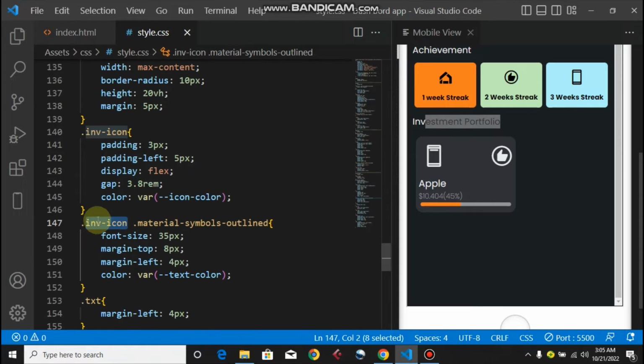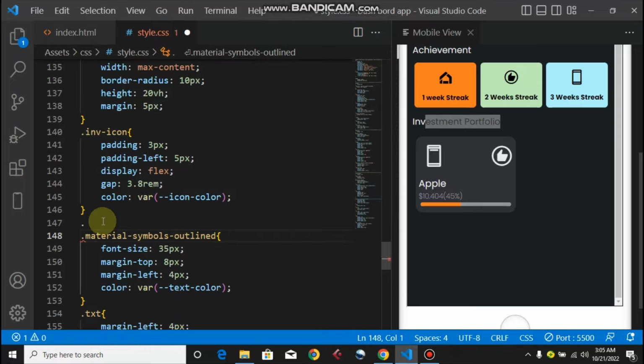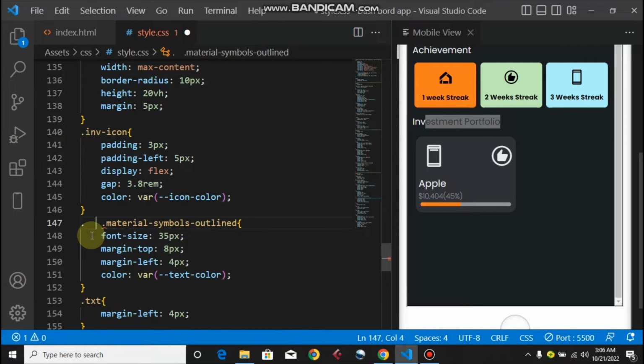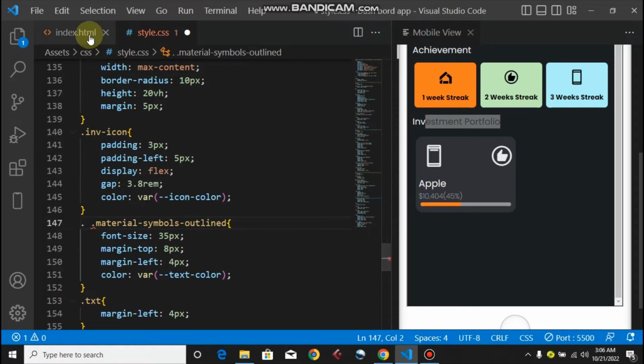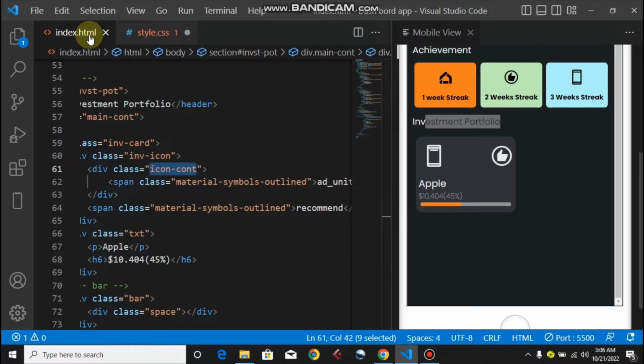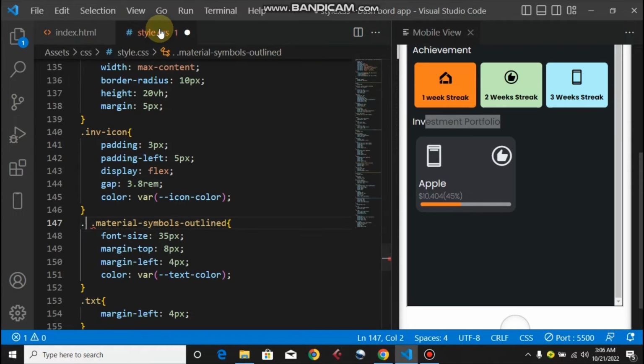So let's come back and then we paste it here. Let's copy it again. I think it didn't copy, so Control C, then we paste it here, then we save. All right, so you notice how.